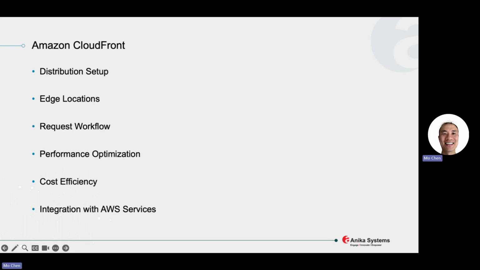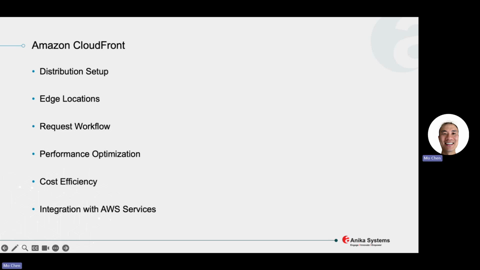Edge locations. CloudFront has a global network of edge locations and regional edge caches, where content is cached closer to users. When a user requests content, the request is routed to the nearest edge location. Request workflow. A user accesses your application via a URL linked to the CloudFront distribution domain.